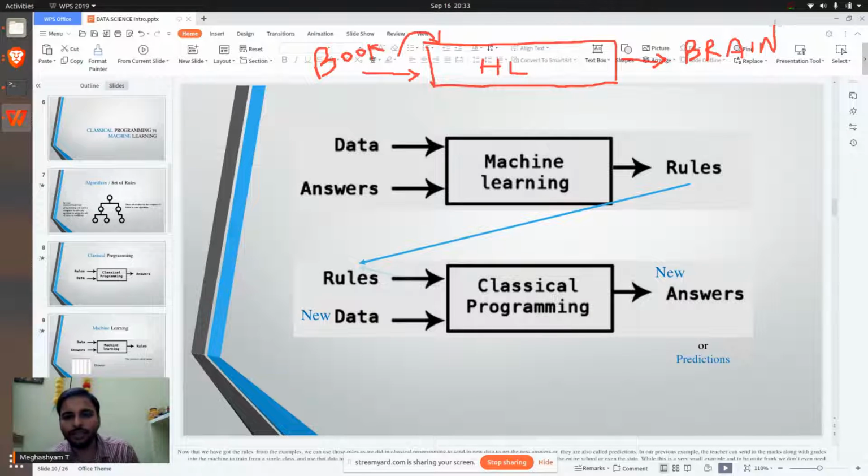The same concept, I'll try to add to the machine learning view. Okay, so now you can check this. Here in machine learning, which is already applied, you can say it is data and answers. This data and answers is a kind of old information, old data. We'll try to relate it to a real-time use case, then it will be a much better view.